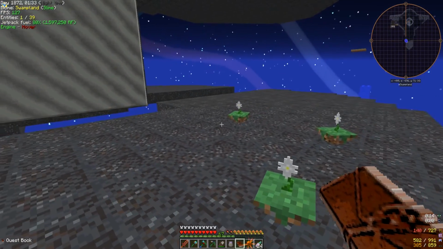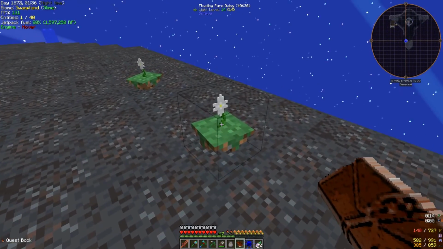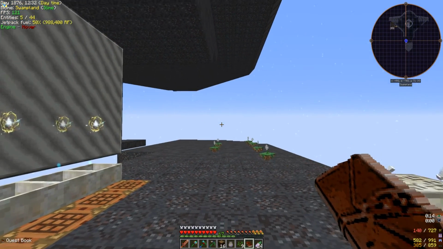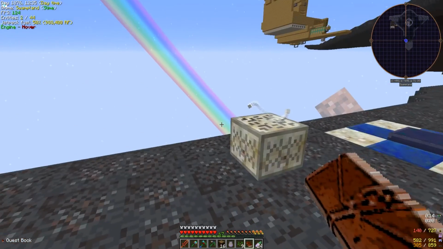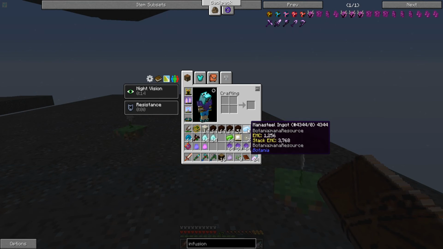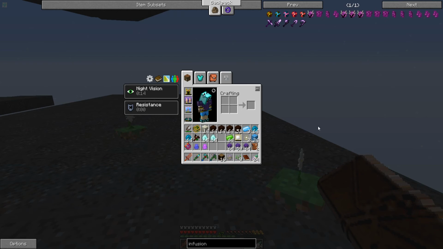And I'll bring you guys back after. I'll make more of these tiny flowers also. All right, so I've done the wood. And one thing that I did not know is you don't use mana steel to get elementium anymore.